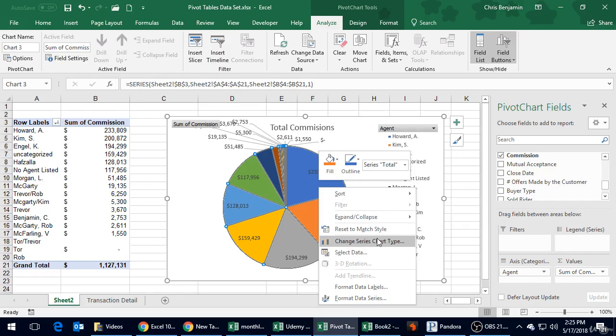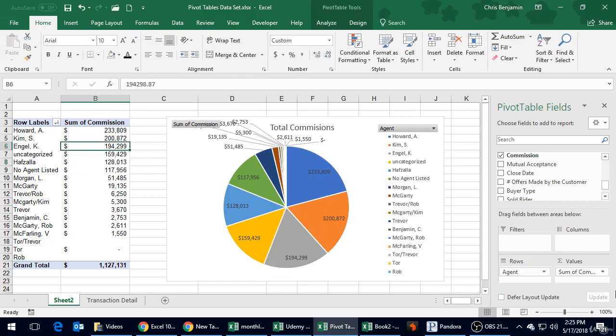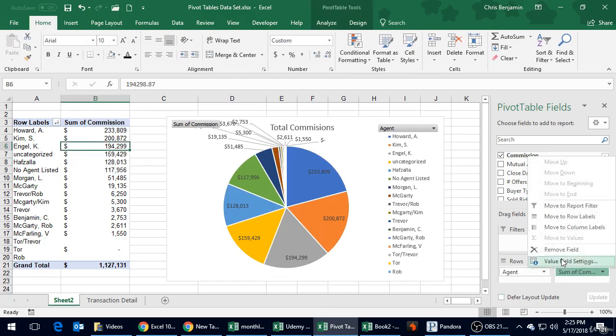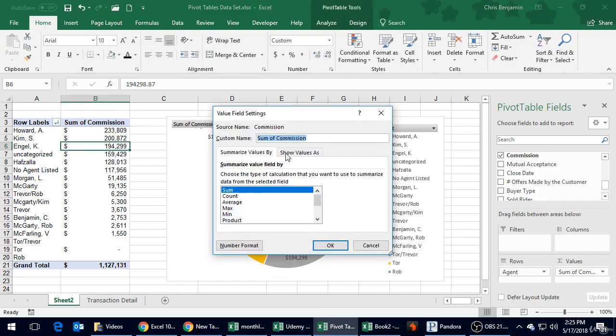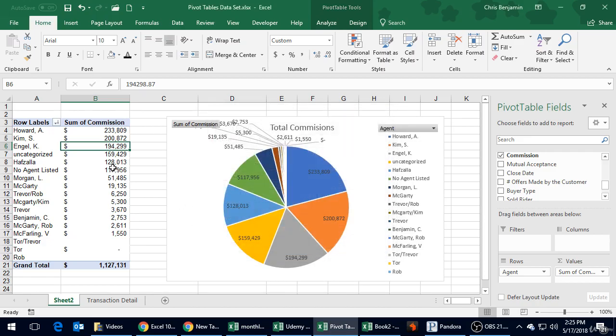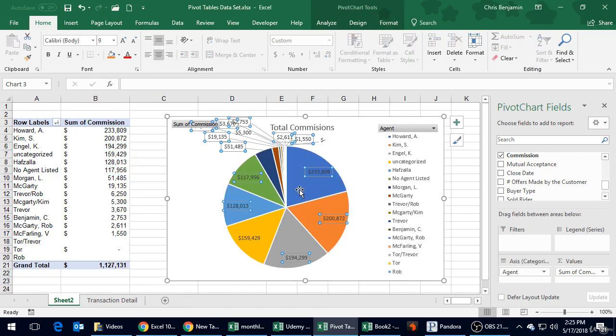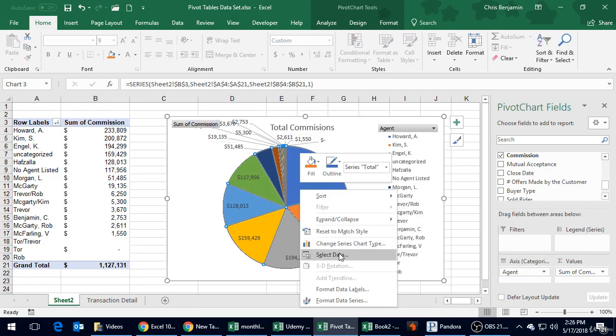let's change this to, let's see. Actually, you know where we'll do it? My mistake. Over here on our data. If we go again to value field settings, if you remember, let's see. Nope, I might be incorrect, honestly. Let's get out of here. Somewhere here, guys.